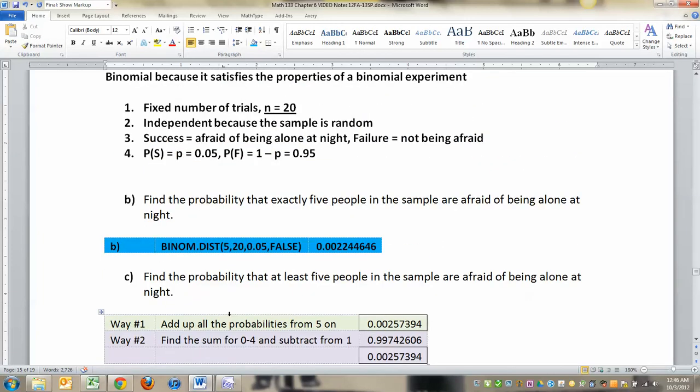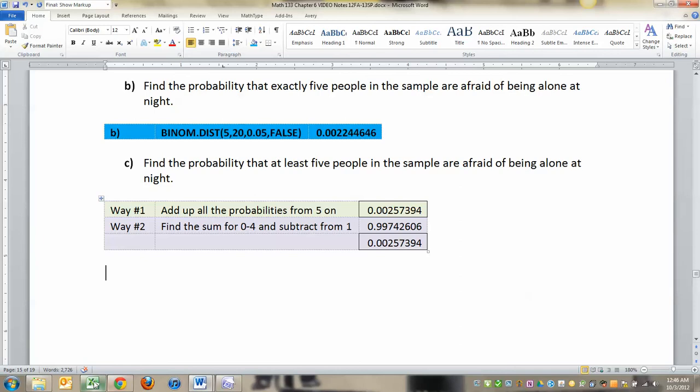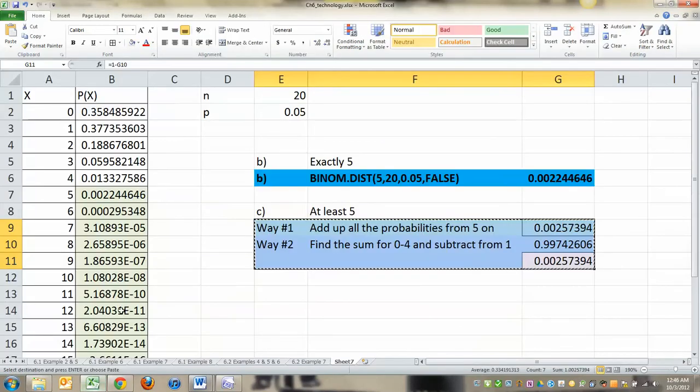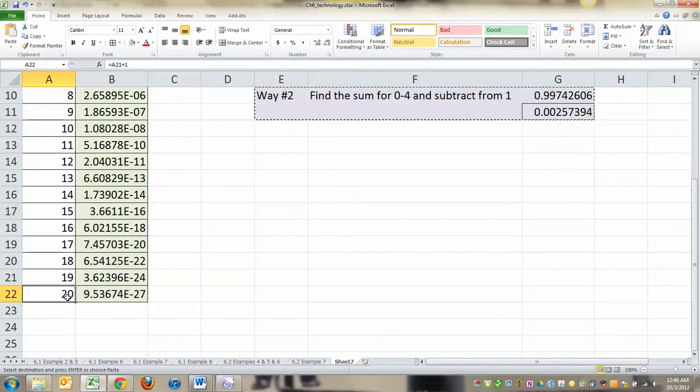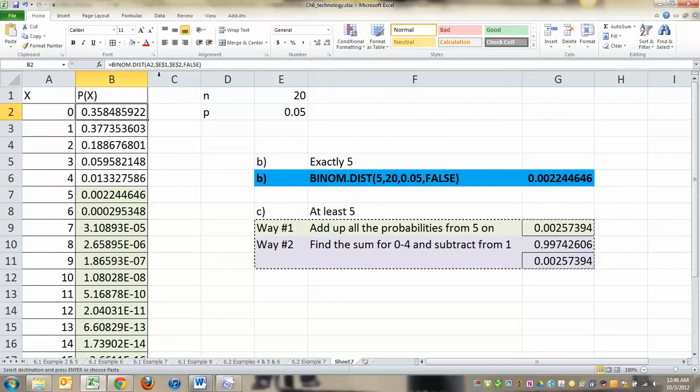So for a problem like this, once you know it's binomial, one of the simplest things you can do to make your life easy is to go to Excel, type in your n and your p, and make a column of x. Always start at 0, always work your way up to whatever n is. Then you find your probabilities with that binom dist formula, and then you just add up what you need, right? It's so simple to make this formula and drag it all around, make every probability get calculated, everything's good.